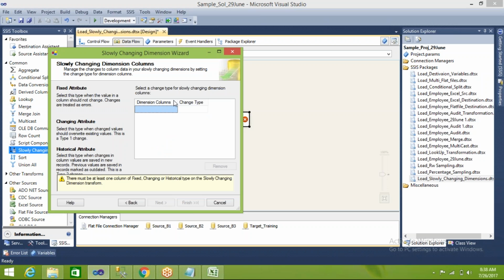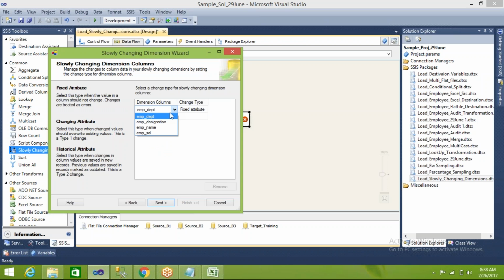So let us see what the rest of the dimension columns are. Employee department might change. Whenever you join a company as a developer, later at some point your designation will increase, like senior software engineer, technical lead, then manager, senior manager.